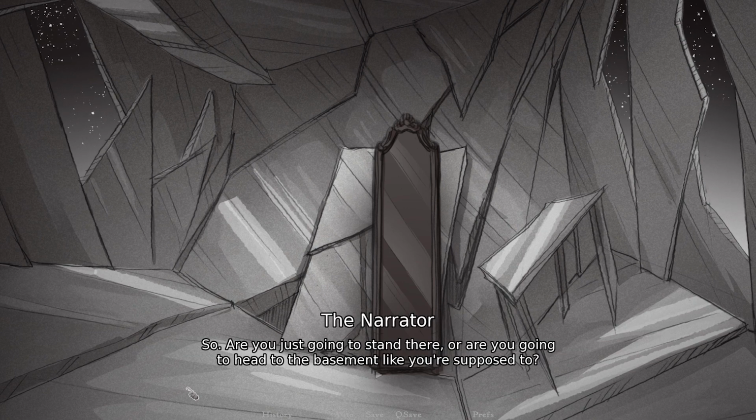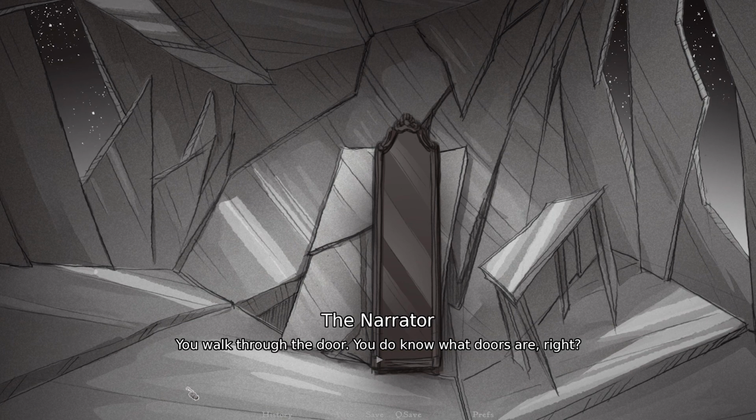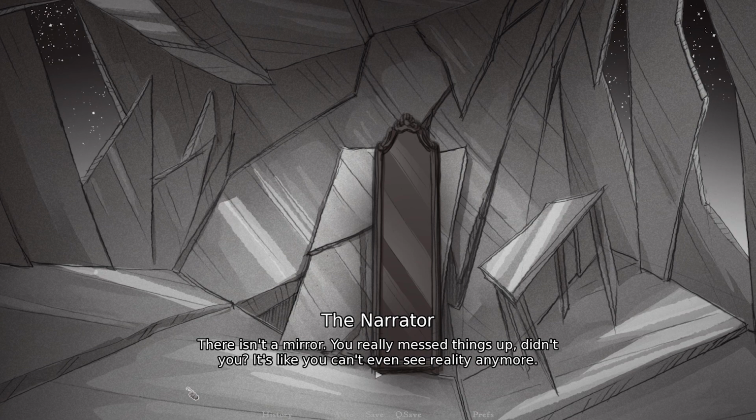So? Are you just going to stand there, or are you going to head to the basement like you're supposed to? I'd love to get started just as much as you would, but how are we supposed to get down there? You walk through the door. You do know what doors are, right? But there isn't a door, it's just that mirror again. There isn't a mirror. You really messed things up, didn't you? It's like you can't even see reality anymore.